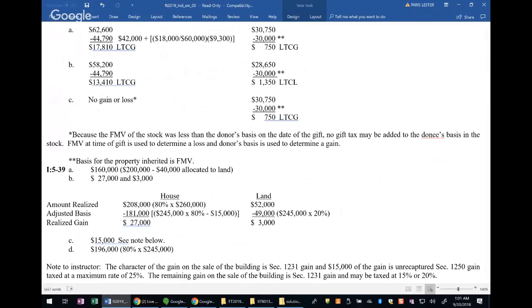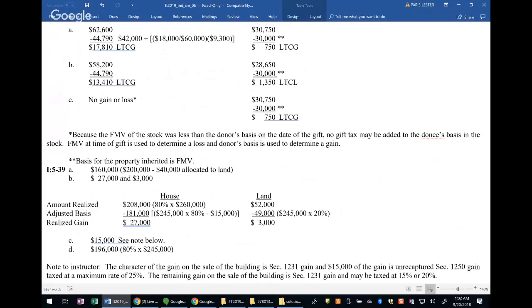%, 245 is 196. Now on the building, all right, this is something new, the 25% because it's on a building. And if it had been a 1231 gain, it would have been 15%. It's on a building, so it's up to 25%. Okay, basis. And I think this problem was to let you know to separate land and building because land does not depreciate. Now we're going to try one on stock rights and we'll call it a day.